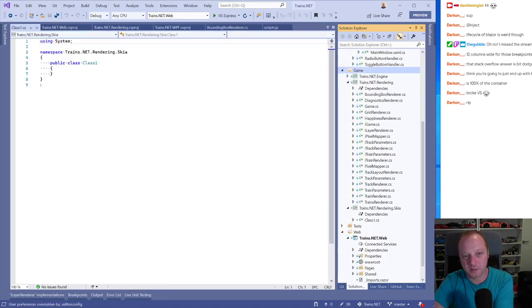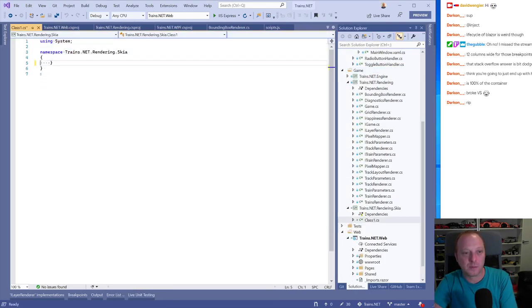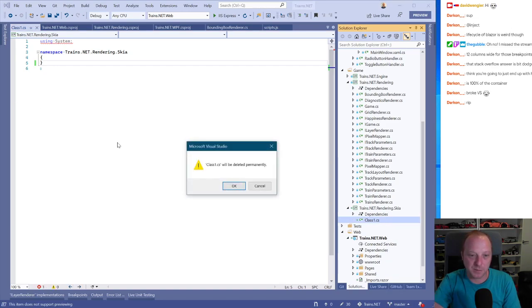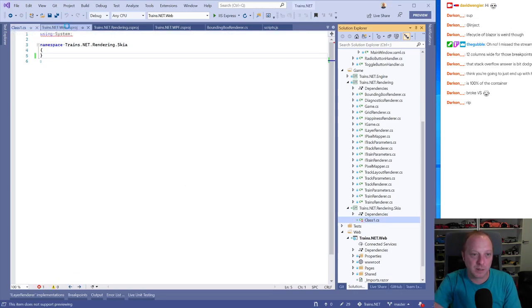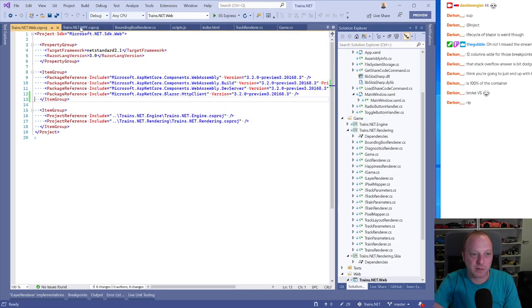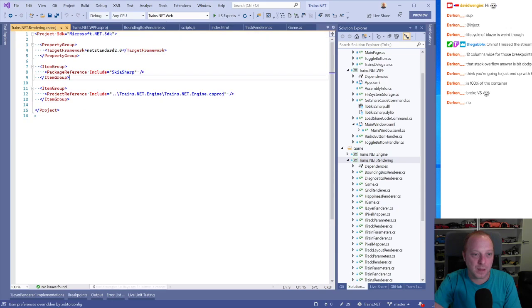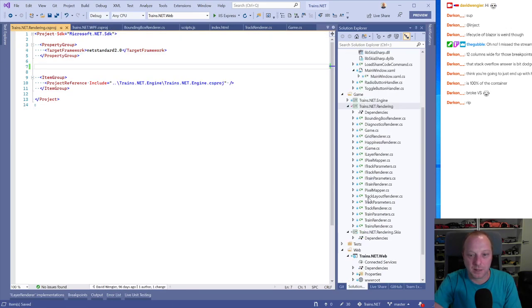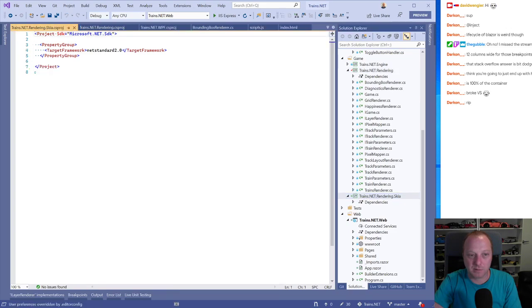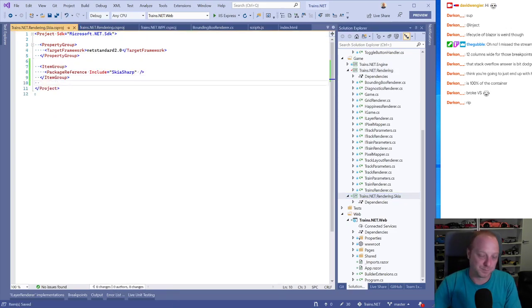The theory behind this, I can sum it up very quickly, is that our current rendering library, which is this one, no longer references SkiaSharp, but our rendering.skia library does.